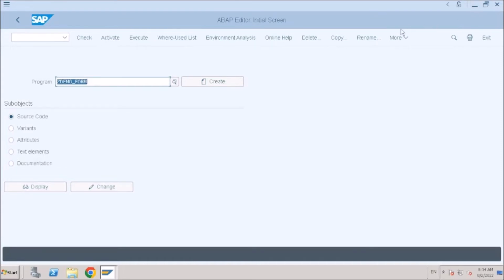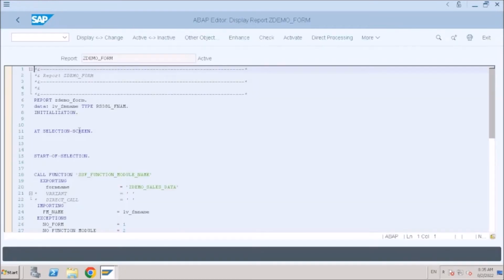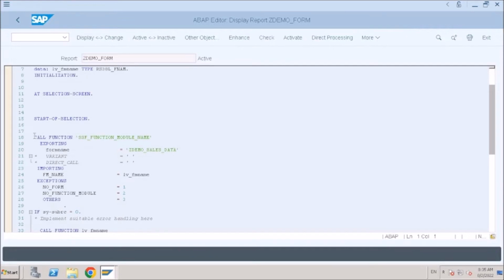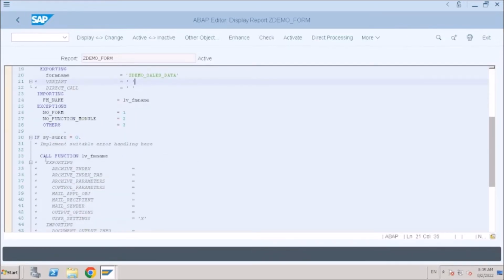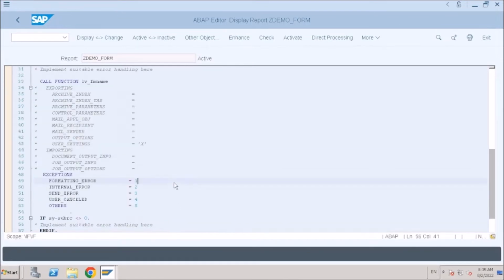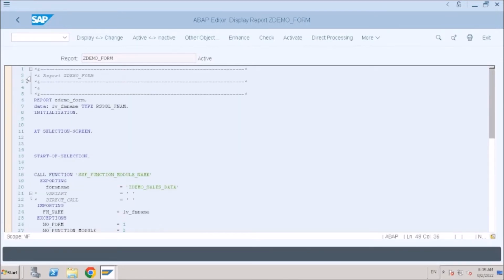If it is a custom smart form and we need to use a custom program, how can you trigger a smart form? By using a driver program, we can trigger a smart form by using the SSF function module name and calling the smart form function module in the program. It will trigger the print layout.